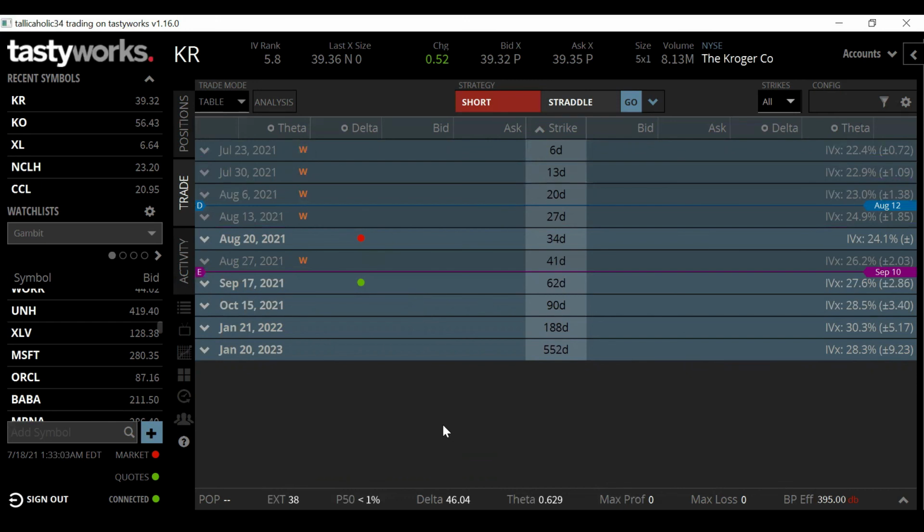But again, just to reiterate, you're selling that out of the money call in a short-term expiration. You're buying a further deep in the money, further expirated call, and then that is going to be a poor man's covered call. Sorry for rambling on there, but hopefully that made sense. If you have any questions, feel free to reach out and we will let you know.